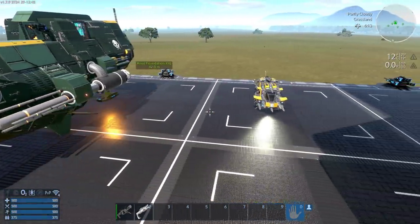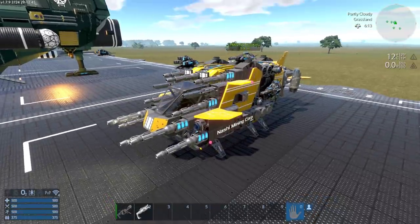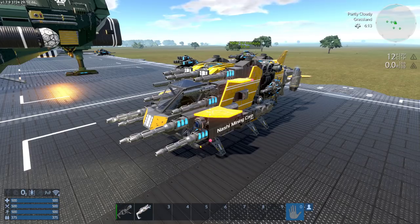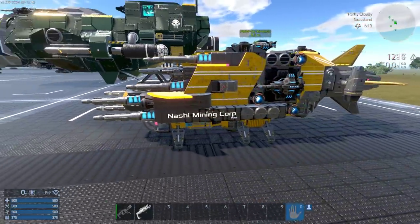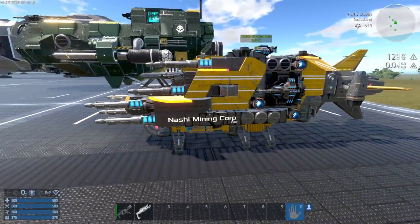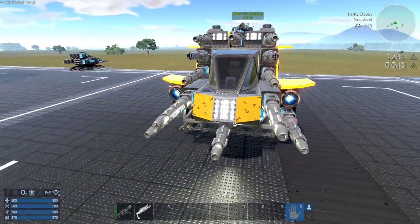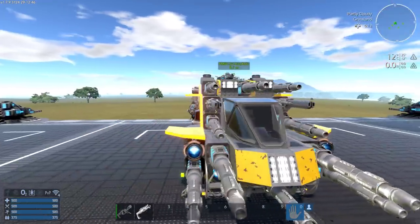So next here, we've got this really cool looking miner, and this is the PMW SV Cairo Khufu. It's a level 20 heavy miner for Reforged Eden by Pear 78. And I thought this looked really slick too. So obviously, SV miner, certainly industrial looking. I like the use of LCDs, the way the cockpit's set up. You fit in all those drills, plus it's got some weapons mixed in with the drills.